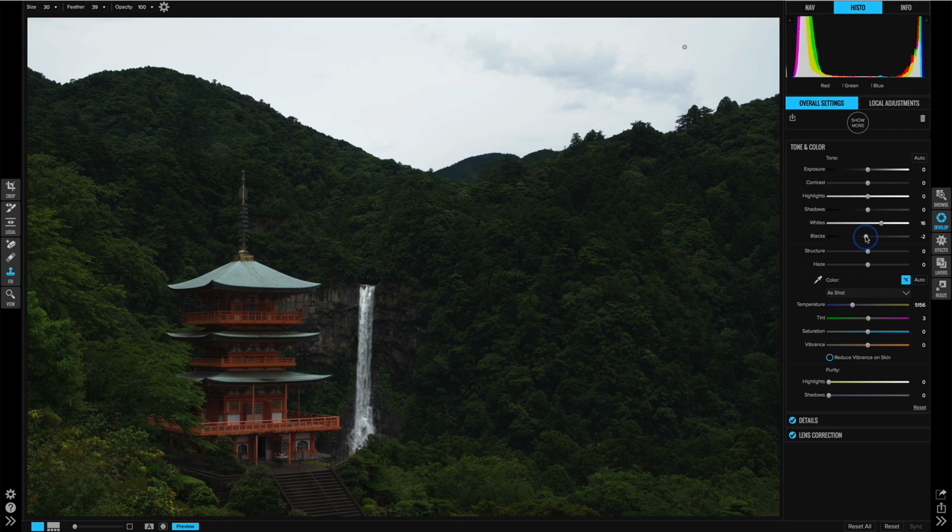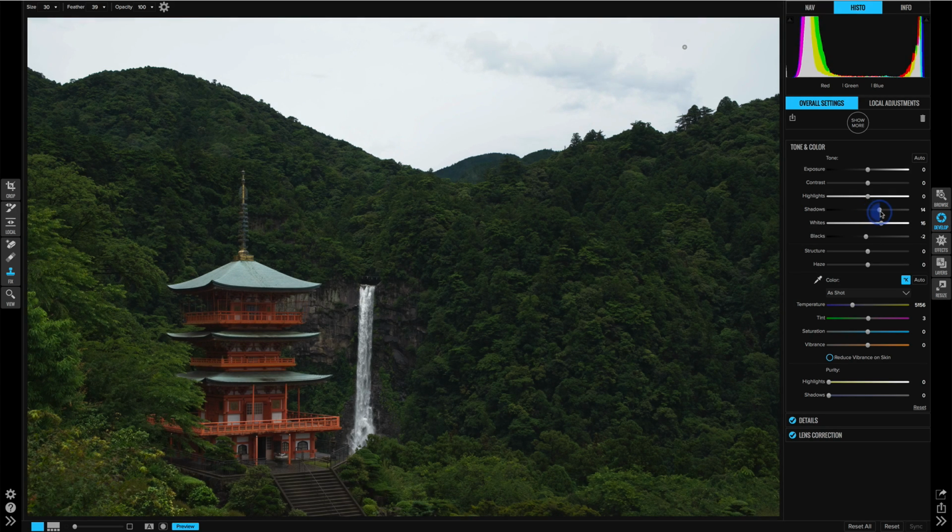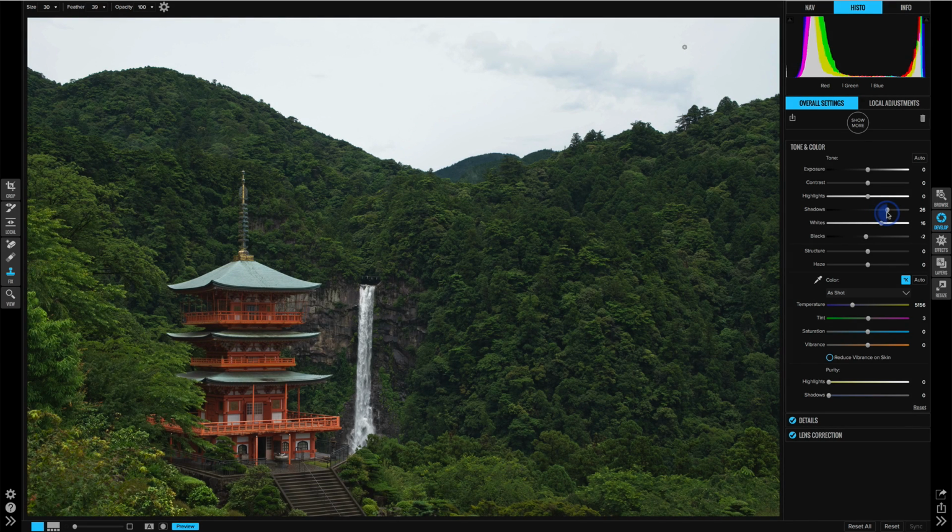Now I want to even out the exposure a little more. It'll be a little bit flat looking, but that's just the beginnings here. We're just getting started really. So I'm going to open up these shadows so I can see what's going on in that pagoda. You can see the rocks behind the waterfall. I'll start taking the highlights down, bring back what little texture there is in the sky. There's not much there, but little hints of clouds here in the sky. We'll get those. And also add some basic contrast for the scene.